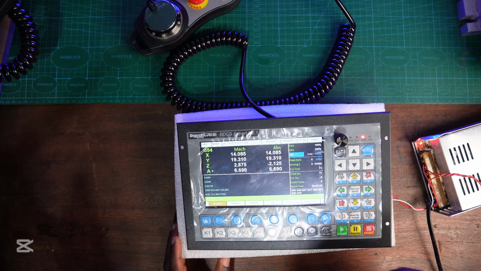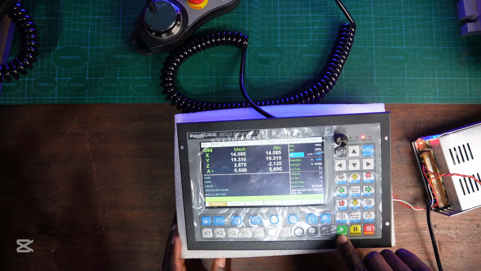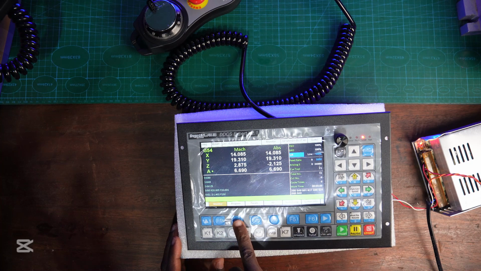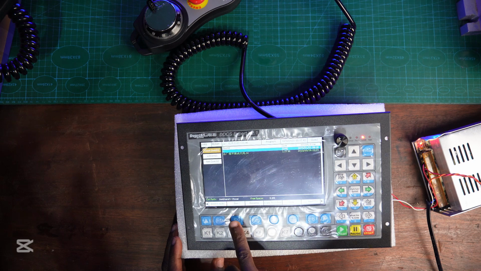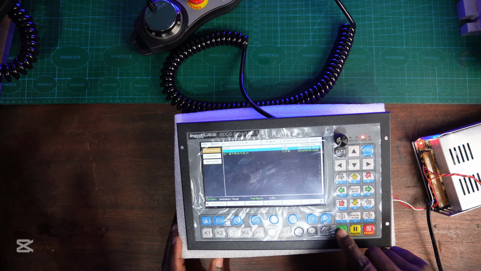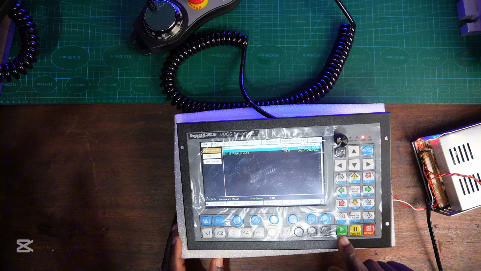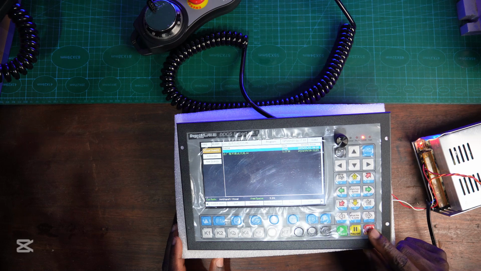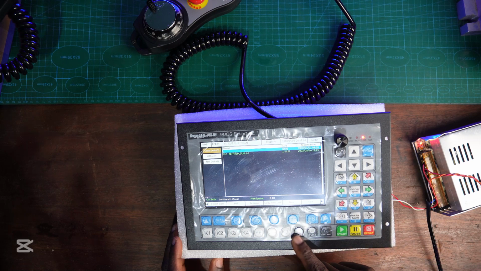Okay, so if we want to start a program, we just click here. First of all, select the program by pressing F2. We go there, we select the program, and then we click on start. We have the possibility of pausing a program that is currently running, and we have the possibility of restarting the program from start. We have these other buttons here. This is to control the spindle, I guess, to try cut. And then for MPG control.